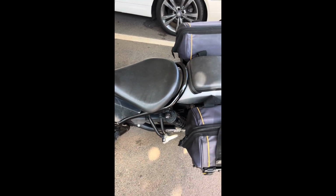Just took her for a test drive and she rode great. Better than she's ever ridden.